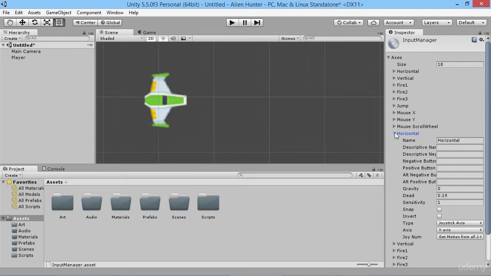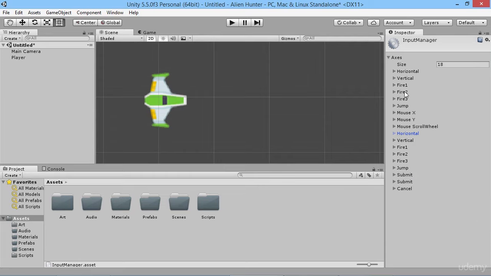So if we take advantage of using the horizontal input axis here, what that means is we can allow players to control the game in a variety of different ways. They can control our ship using the arrows, they can control the ship using WASD, or they can potentially control the ship with a controller plugged into their computer.